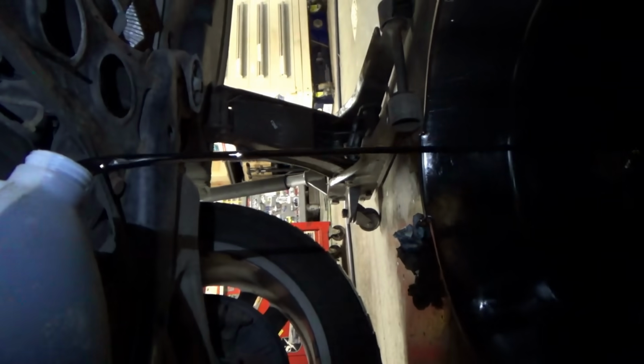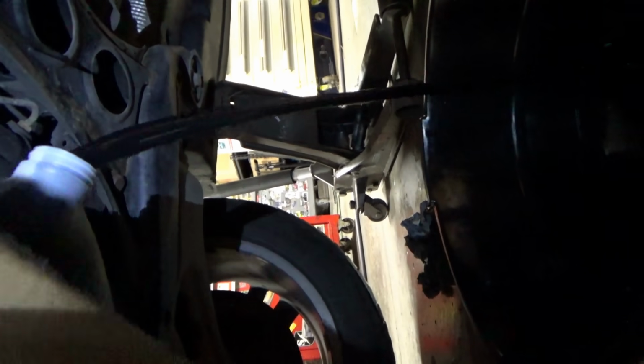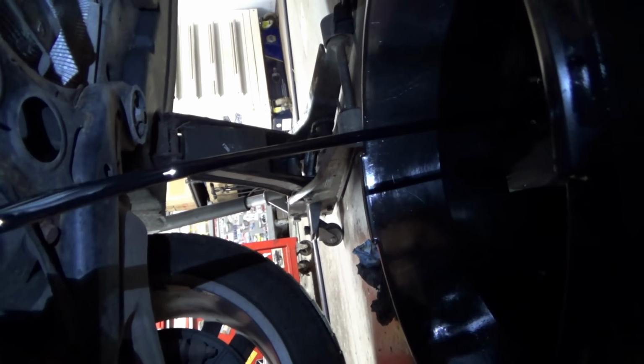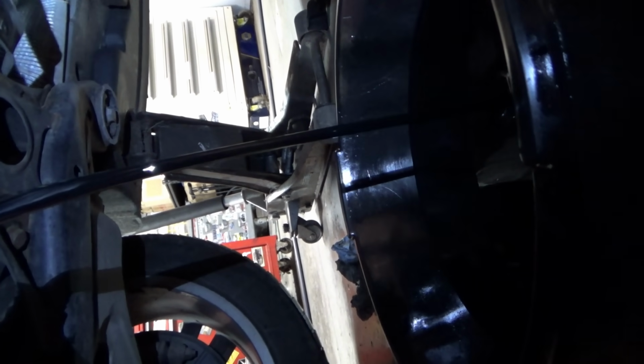Alright, here we go. Nice and controlled. Hopefully this won't slip out. I'm going to put the camera down, and we'll probably have to put the drain plug back in and do two of these tubs here.